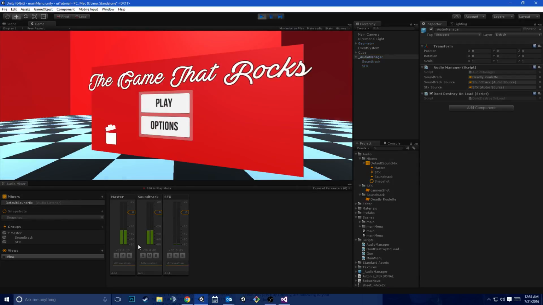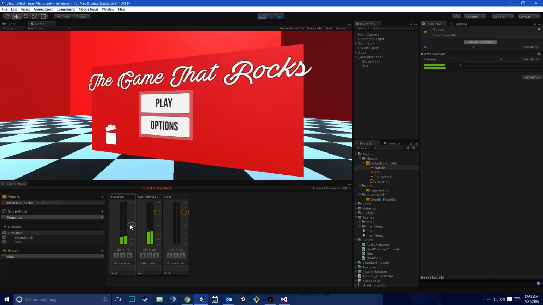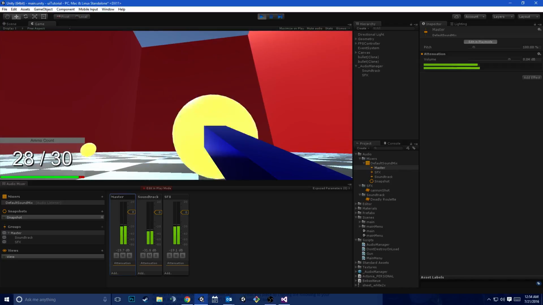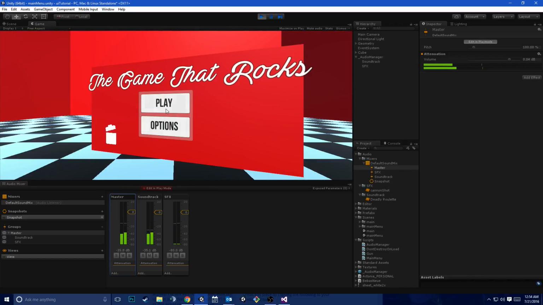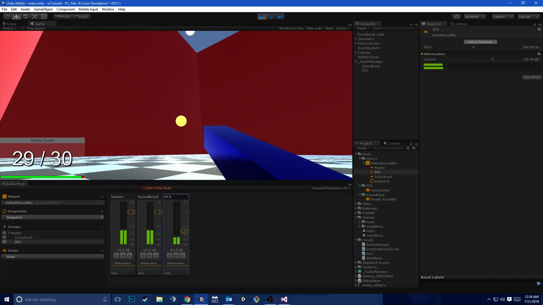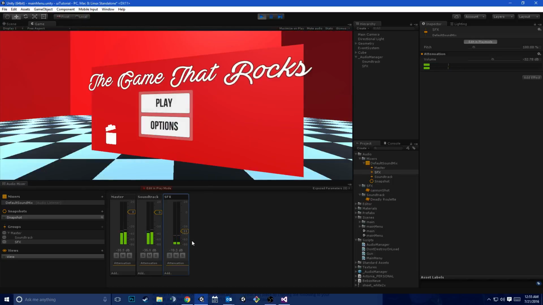You can see inside my mixer, I actually see the audio output. I can click this edit in play mode button, and I can actually fiddle with the audio mix. The master is going to affect both my sound effects and my soundtrack. I'm going to hit play. I'm going to turn my sound effects down because that cannon shot's really overbearing. Now it's too quiet, so I can bump that up. And I'm going to bump the soundtrack down. This live audio mixing is really useful, and I could edit each individual channel.